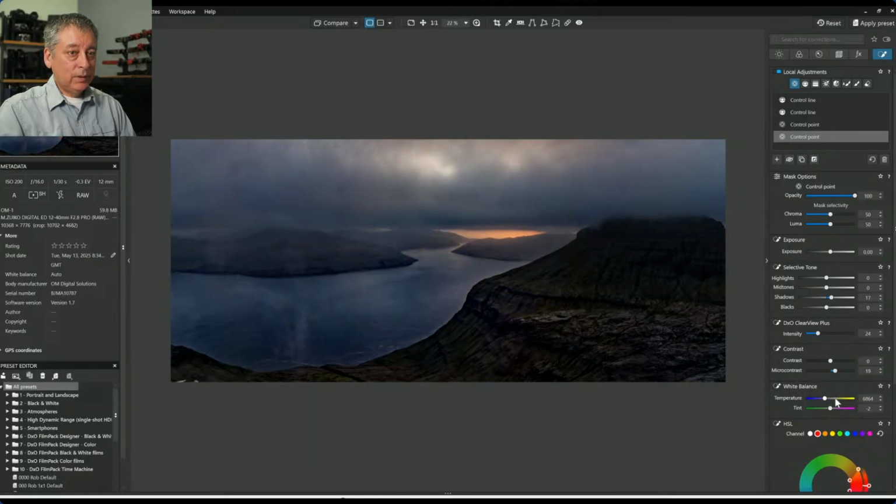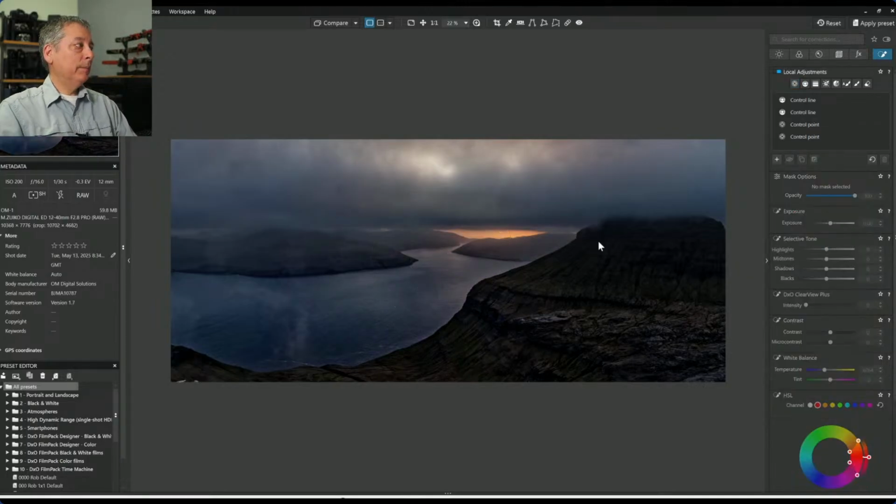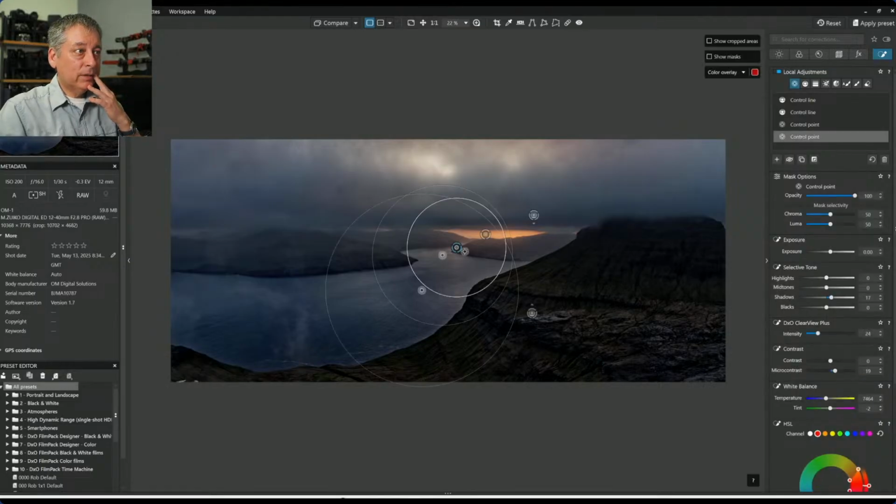I just want to see just a tiny bit more, maybe a little magenta. No. Okay. How about some contrast? Just global. And we'll push the highlights a bit.